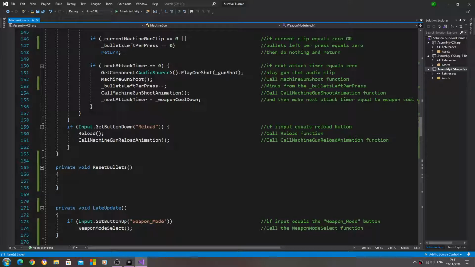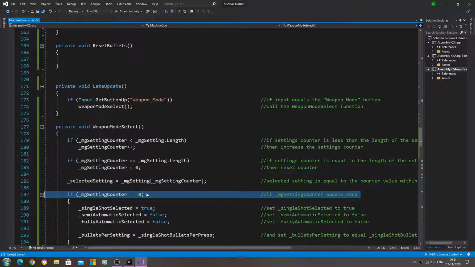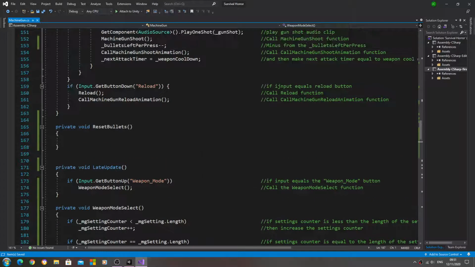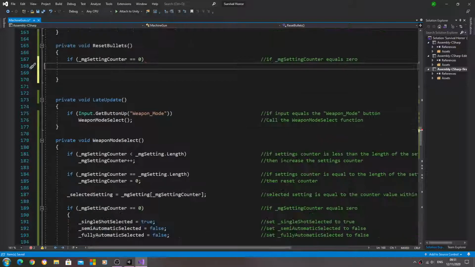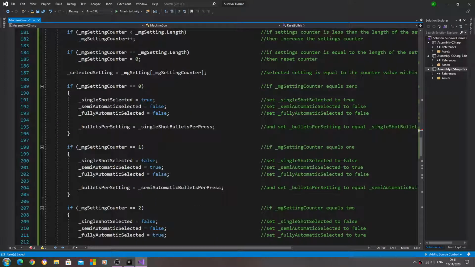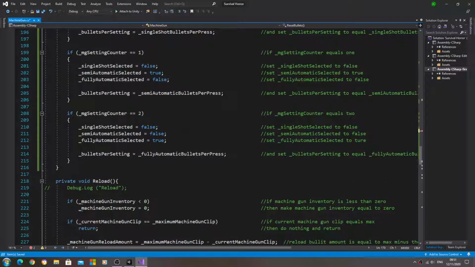So as for the reset bullets, we'll actually use the weapon mode select function. Let's copy, we're just going to copy the if lines. So if the counter equals 0, if it equals 1, and if it equals 2.